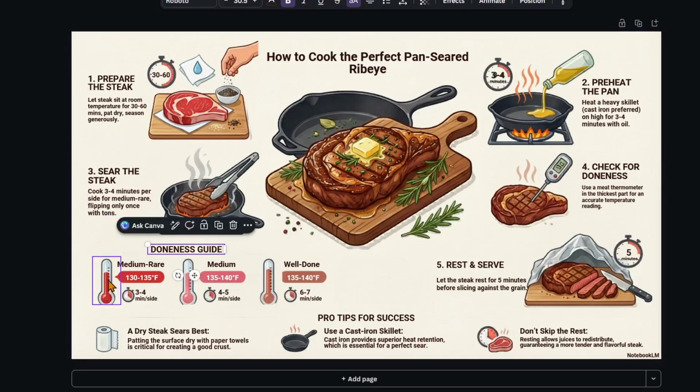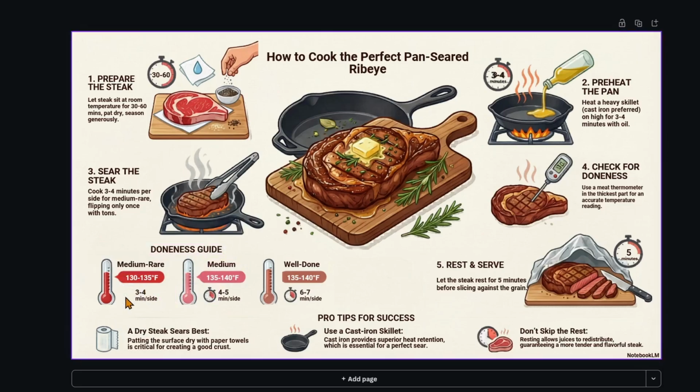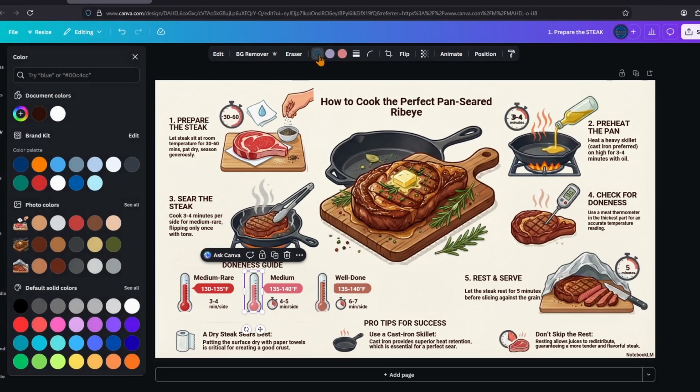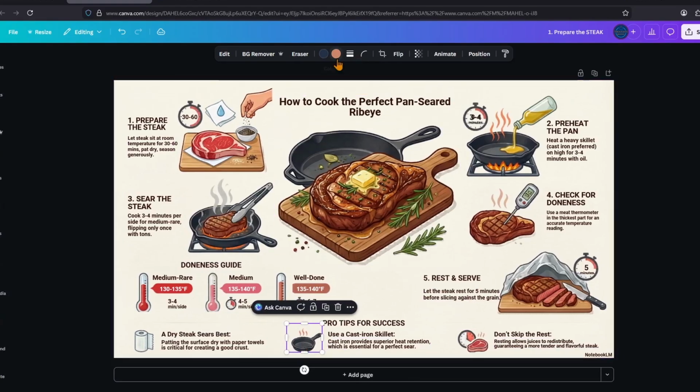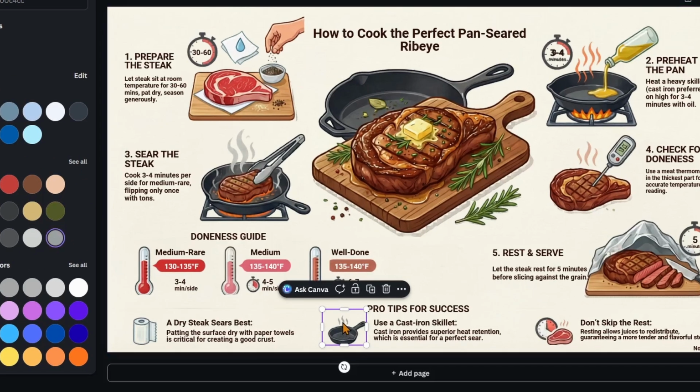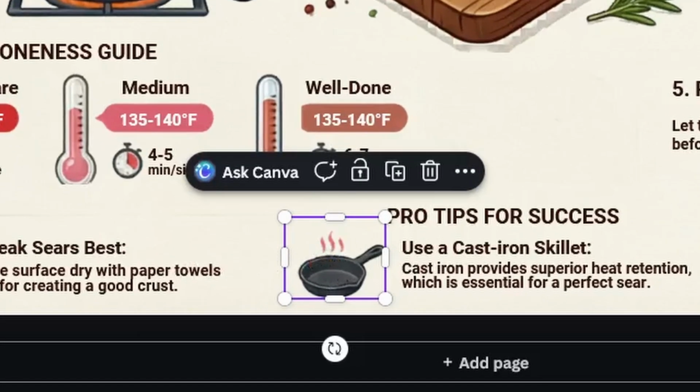I can edit everything that is being highlighted here. I can edit separately. So again, maybe I don't want that in there. Delete that. Maybe I want that to be a different color. That's not a good example. Let's find some. Okay, let's take this pan, and let's say I want to change the color of this pan. So we open that up, and now let's actually change the smoke. If you look really closely, you can see the little steam that's coming off. It's actually changing the color of the steam.